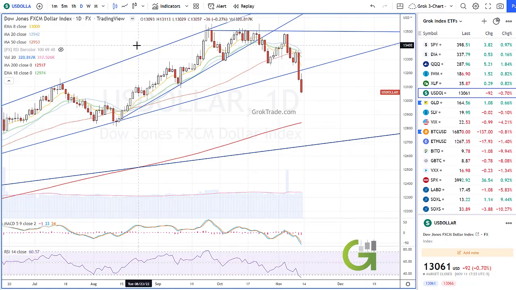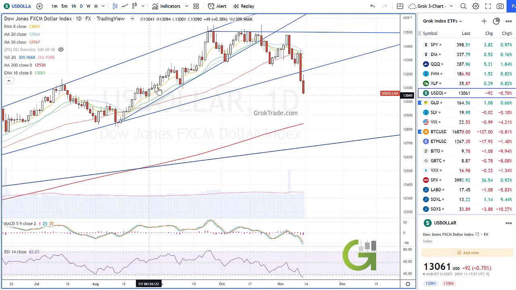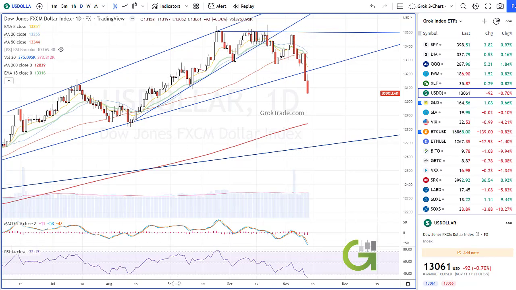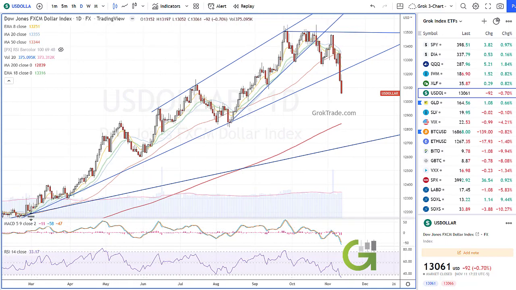This is the US dollar. The US dollar has been on fire. We come up, hit our head, support, and then we go into this, and I said that could be problems. When it broke right there, that sealed the fate. When that broke right there, it sealed the fate of this. It dropped, it tried to rally back, and then it dropped, and then when it dropped past this trend line, that's just huge. I mean, look at this, support.